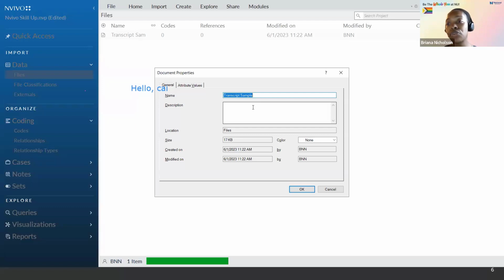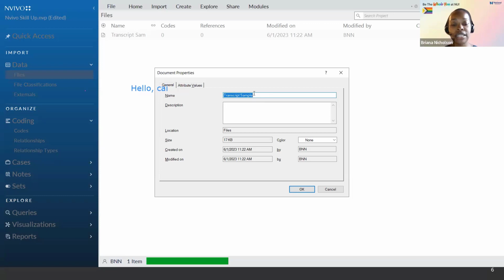So one of the things I talked about earlier was that each of your interview files should be its own document, its own file. It's also equally important and helpful for you to make sure that you've named the file whatever you are going to call your participants in Chapter 4. So if I'm going to use a pseudonym for my participant, I probably want to name this file Joe underscore interview, if that's their pseudonym. If I'm going to call the participant participant 1 or participant 2 or P1, P2 or respondent 1, whatever you're going to call that participant, you want to make sure that your file name is named that as well. That will just facilitate the taking of the data out of NVivo later.